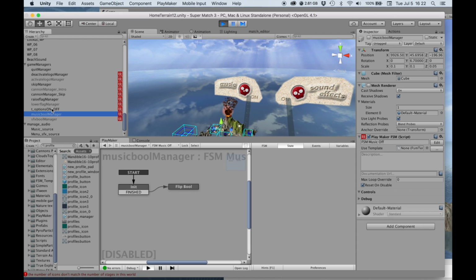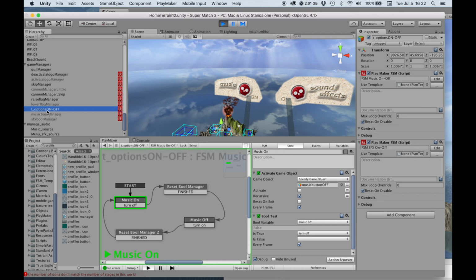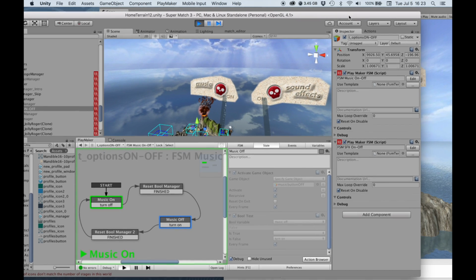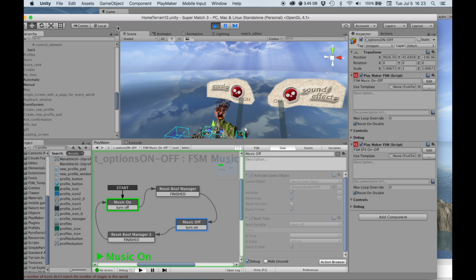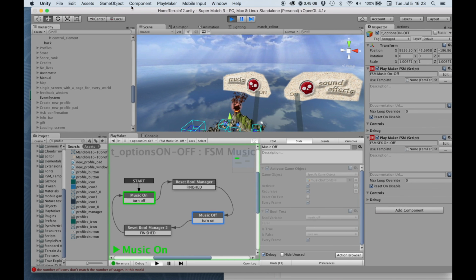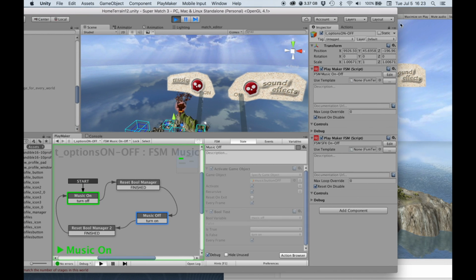When the bool flips to true, then this options on-off trigger will activate the music off button. So maybe I can show that. Let me make sure that I have everything turned back on here. Well, let me go ahead and try it.